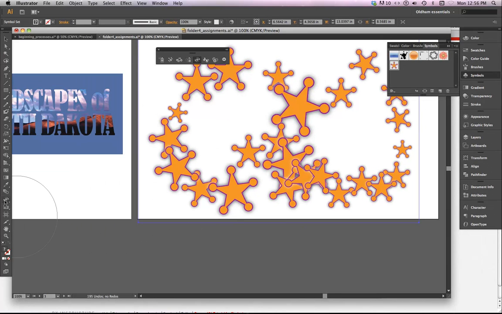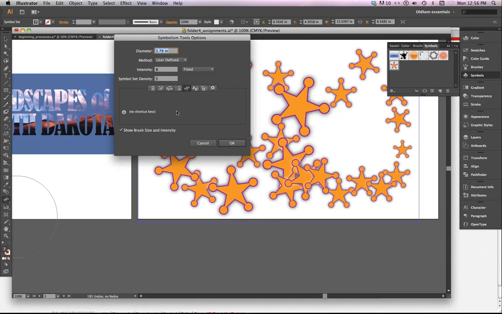Now again, to find out more about it, double click here. It says there's no shortcuts for it. Okay. For this next one, stainer. This one will change colors of these things. Hold down the Option key to decrease the amount of colorization. Hold down the Shift key to maintain the tint intensity of the previous stained instance.